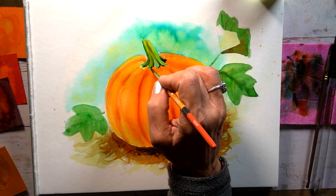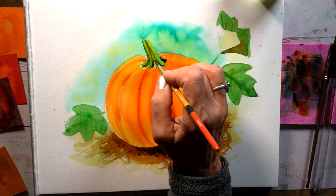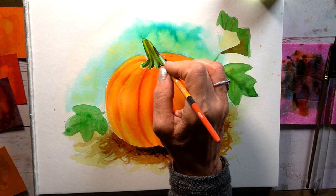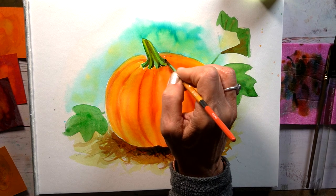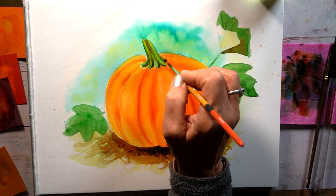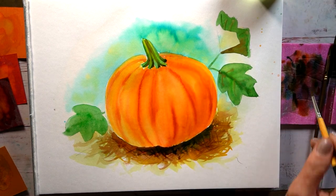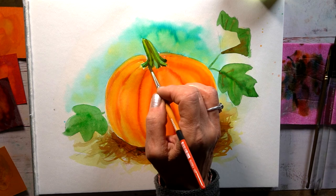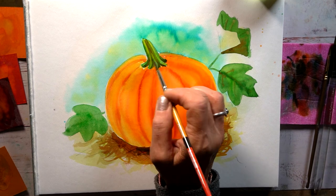Now we're going to start adding the details. I added some browns and hunter green to the stem to show that it's very sculptural, the stems, aren't they, on pumpkins? They're kind of cool looking, and you just want to get it looking like the pieces are sticking out and the shadow parts are receding back.